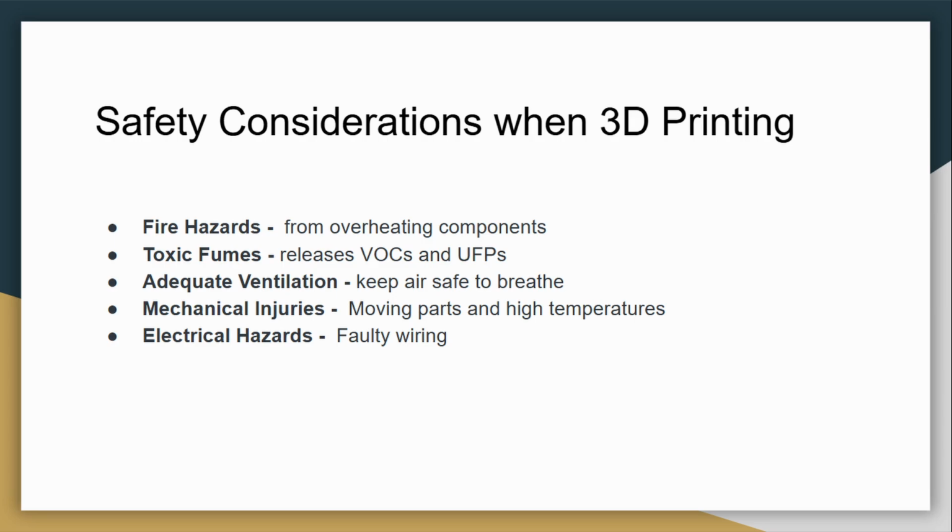Toxic fumes, specifically volatile organic compounds and ultrafine particles, can be released into the air. Avoid breathing these fumes by ensuring adequate ventilation in the printing lab. Mechanical injuries can occur from moving parts, and electrical hazards from faulty wiring and overheating is a risk. Awareness and mitigation of these risks make 3D printing a safe practice.